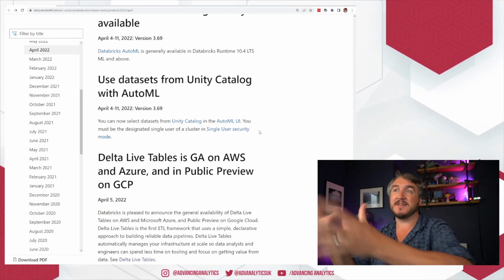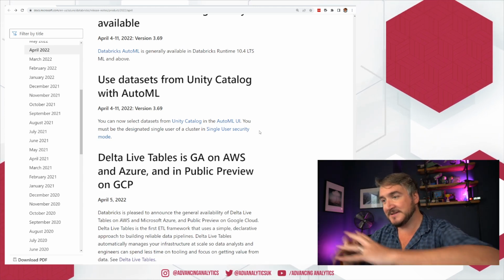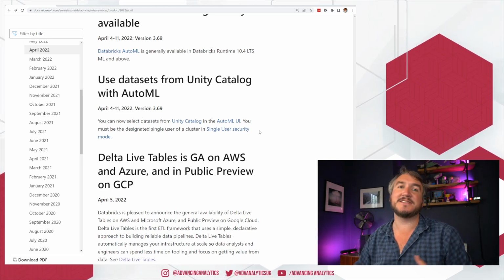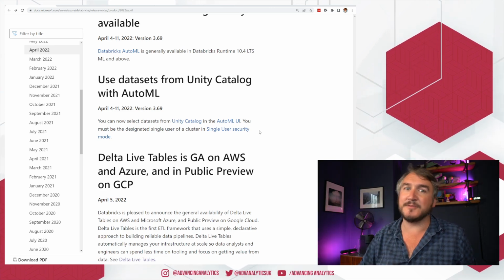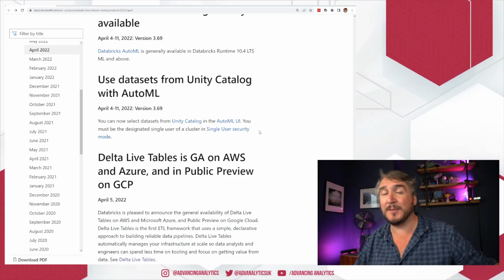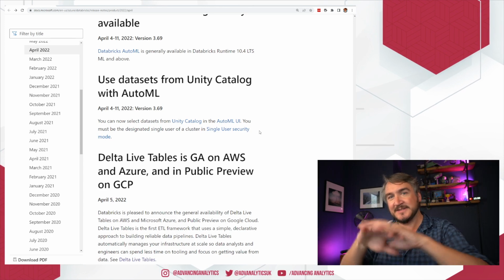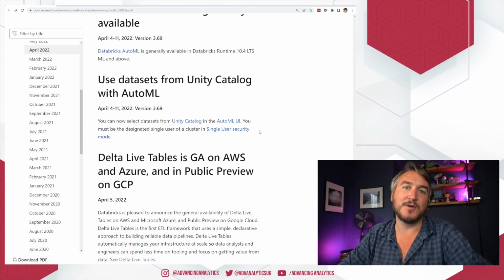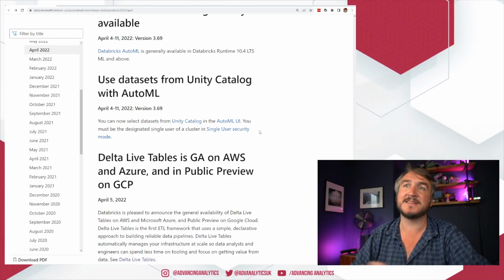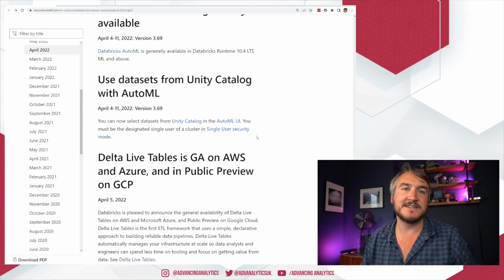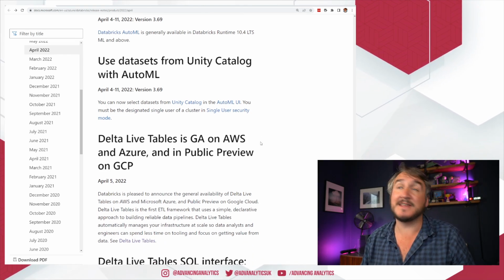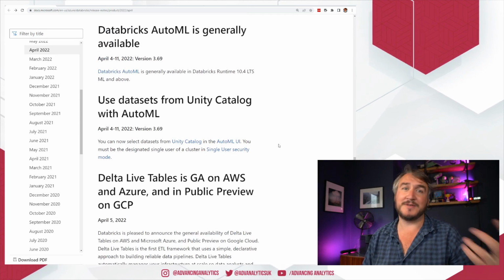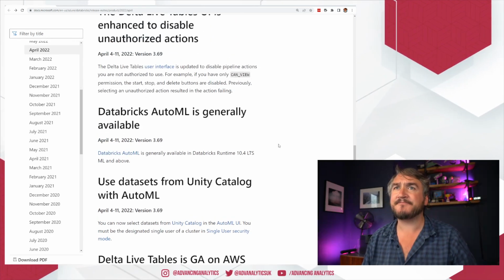It's kind of like a super mega extended Hive metastore, and you can plug it into AutoML and use it as a nice single holistic view of all your data sets across all your Databricks workspaces, and that just makes sense. So great feature, and we'll be having to play with that once we've got Unity Catalog available to demo.